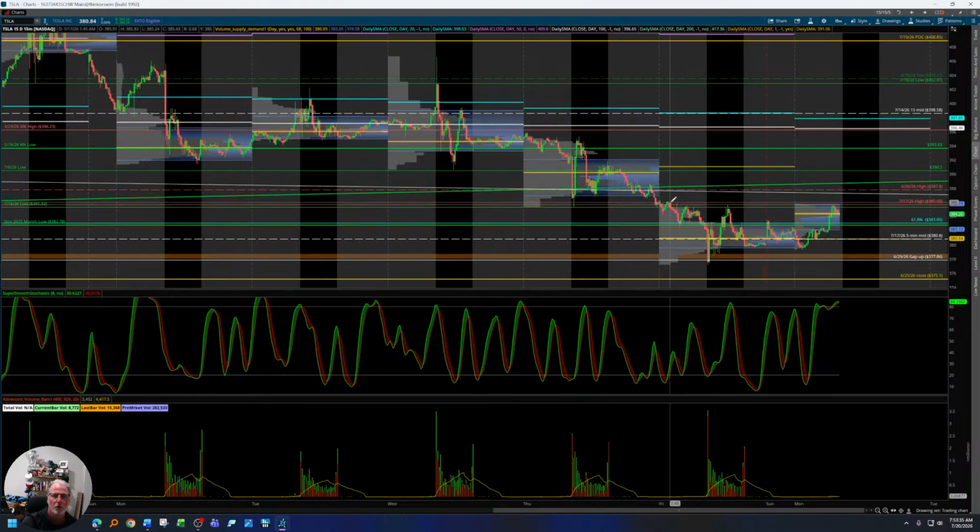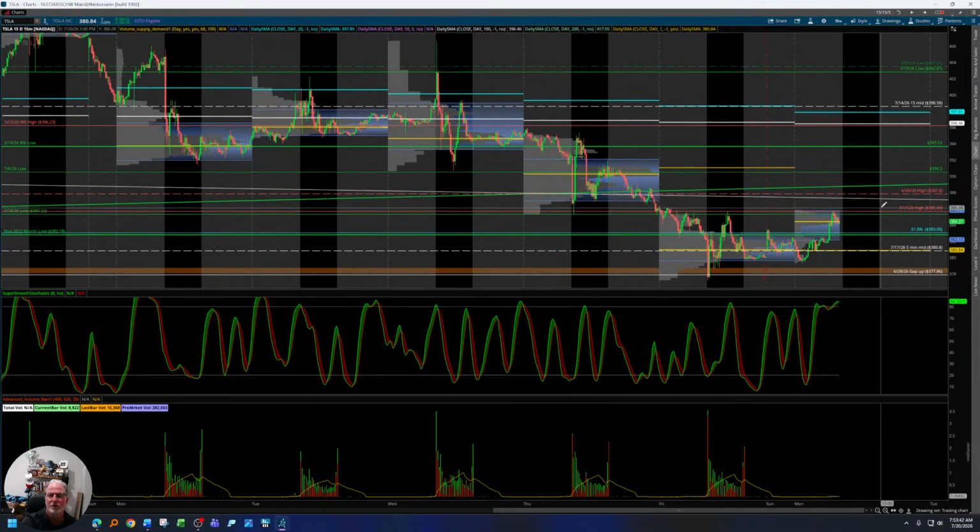That was a perfect example of a break and retest. Right here was the low. We broke the low, we came back up here and we tested it several times. So that's going to be a pretty decent level here today. I would say if you can regain this 385.31 and you want to be a little aggressive, you could take some pops up, take some longs up into these areas here.